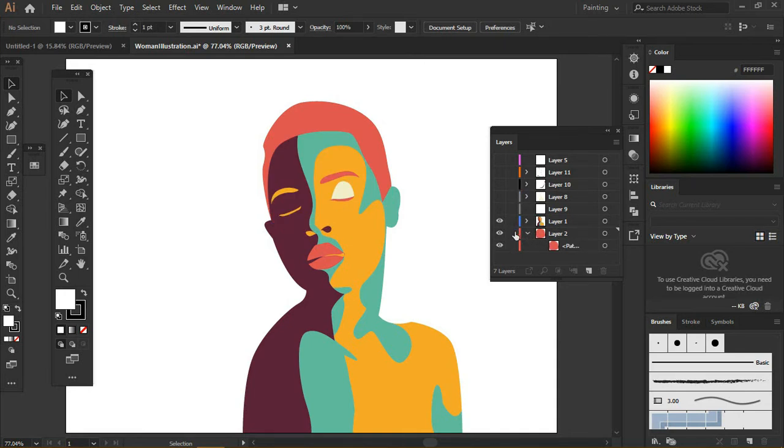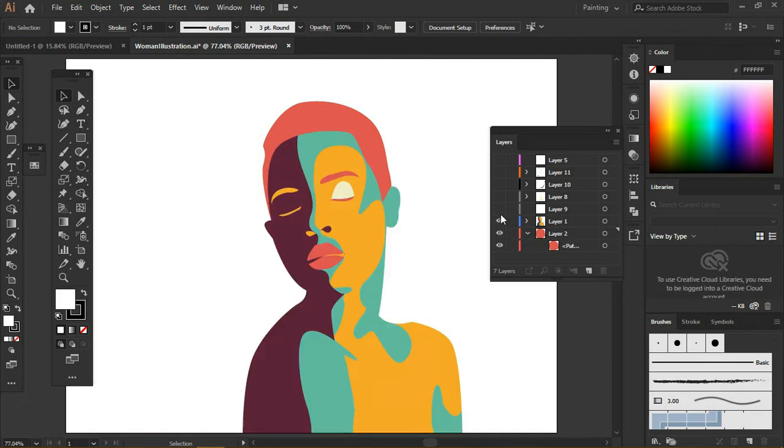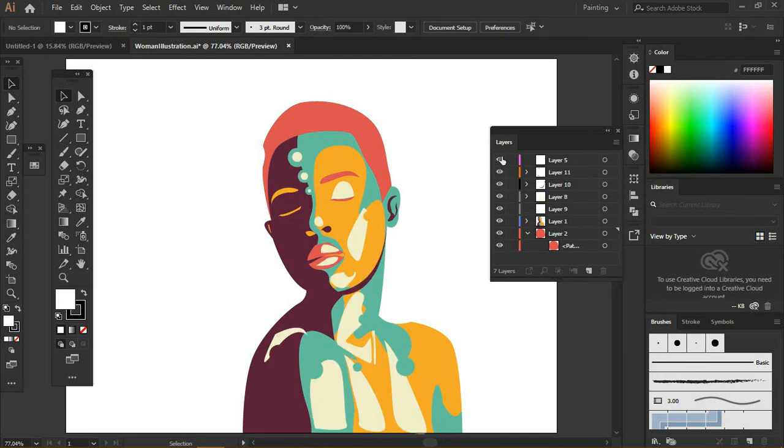So I have my hair layer for this one because I made an illustration a long time ago on this. I don't use it that much. So I have my hair, I have the body, I have some other things and some other things. So yeah, let's talk about making something else. Like if I should make a new layer, now that goes above this one because I was on the hair layer, and then if I come here and create a new layer, I would go there.